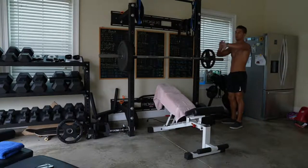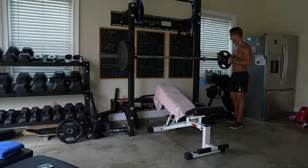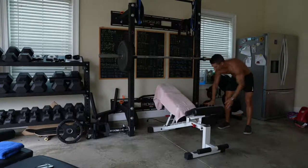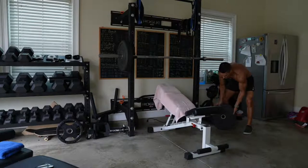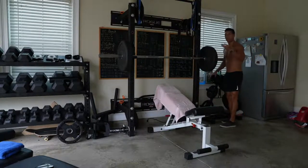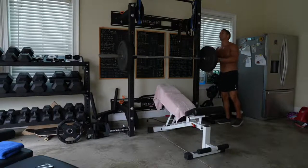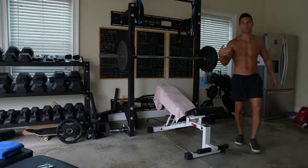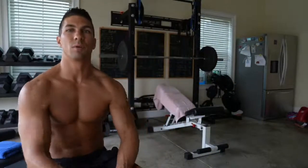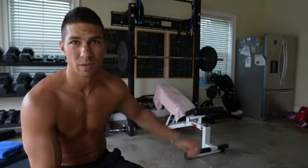So now, oops, get this started. Keep track of the time. So now I start with incline and I'll do like 175. I'm gonna see if I can get 12 today, 11 or 12, something like that. So now I'm doing 25 pounds more because I'm doing the incline first when I'm still fresh. And then when I go to the flat bench, I'm only like 10, 15 pounds weaker.